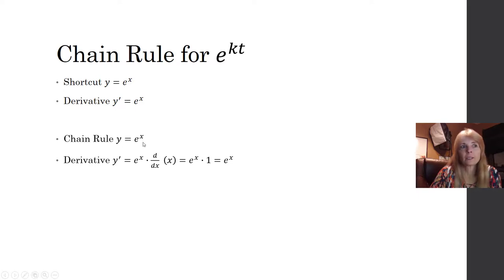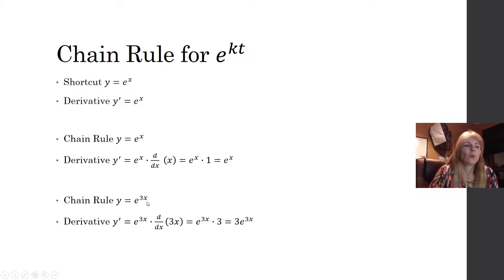Again, I see an x, a linear function, inside an exponential. So how do I say this? The derivative of e to the anything is e to the anything, repeated, times the derivative of the anything. It just so happens the derivative of x is 1, and that's why it works for e to the x. But what if you had e to the 3x? Well, we learned that for e to the kt, you just bring the 3 down. But the reason why is the derivative of e to the 3x is e to the 3x times the derivative of 3x. So you're taking the derivative of this top piece up here, and that's how you're getting that 3, where you just kind of memorize that formula, e to the kt, the derivative was k e to the kt.